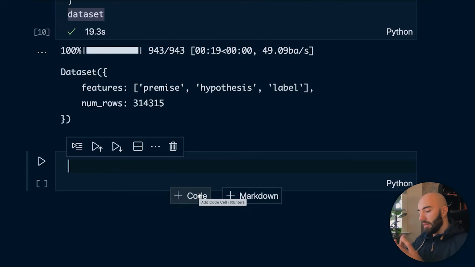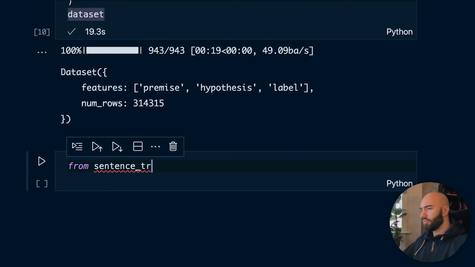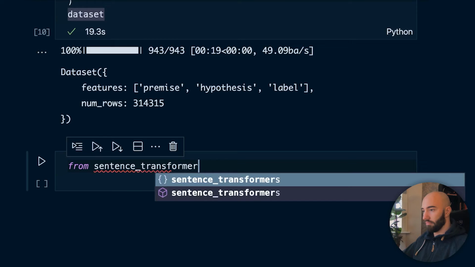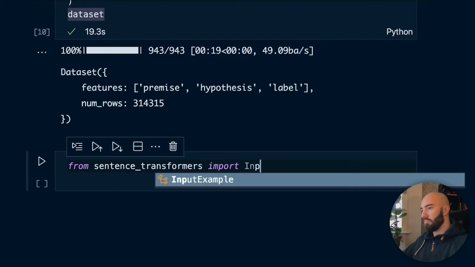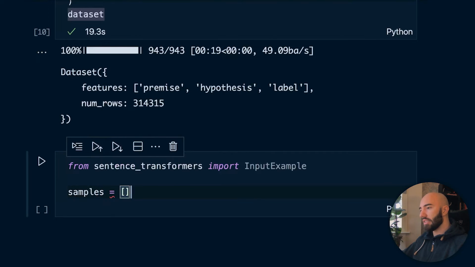We have a big list of input examples, which is the data format that our sentence transformers library training methods would expect. So we want to do from sentence transformers import InputExample, and we'll just initialize the list here, samples.